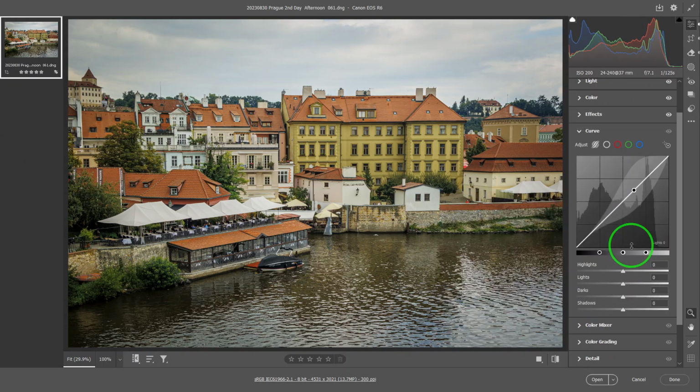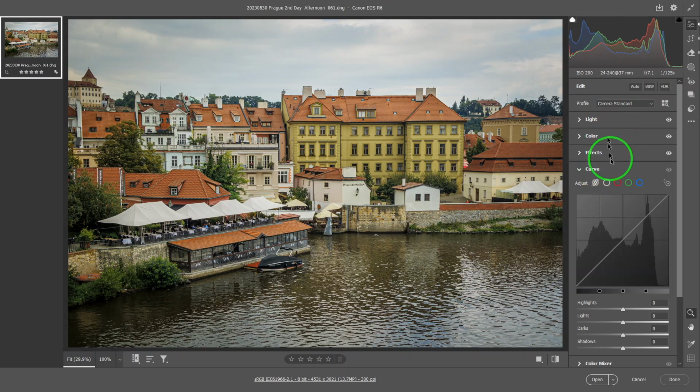But normally, by itself, it may not do as good a job as other panels in here. So basically, curve is usually used in ACR to complement other tools instead of replacing them.